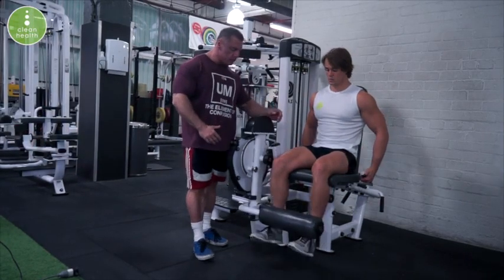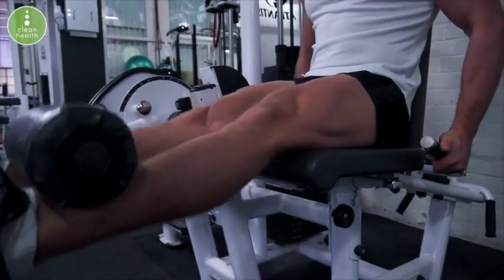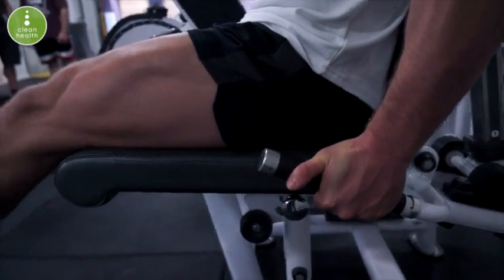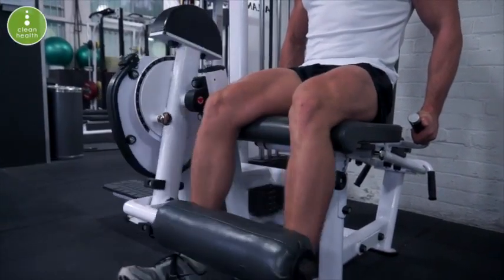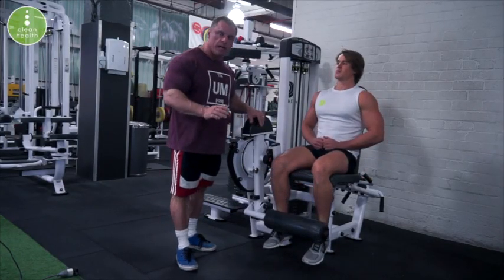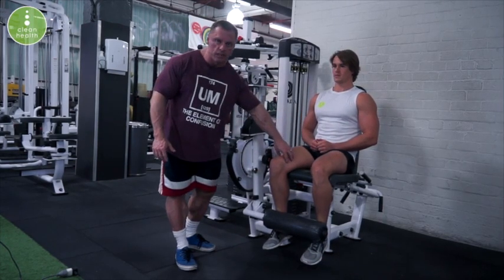So James, go ahead and knock out some reps. He's actually pulling his toes back. The harder he pulls his toes back, the more this muscle is going to activate. Okay, so that's how you can get extra stress applied to your upper thigh. Now, okay, James, you can stop for a second. Now, many people have problems with development of the muscle around their knee, their vastus medialis.